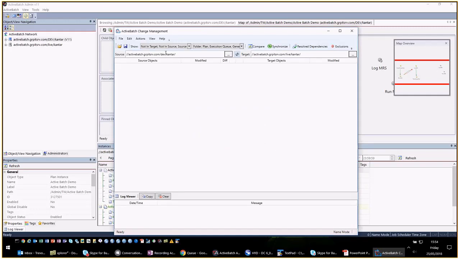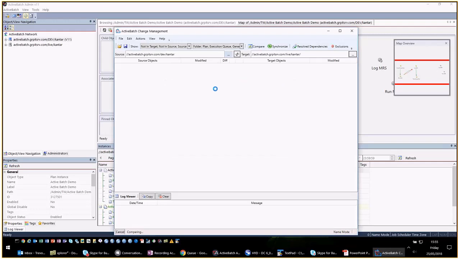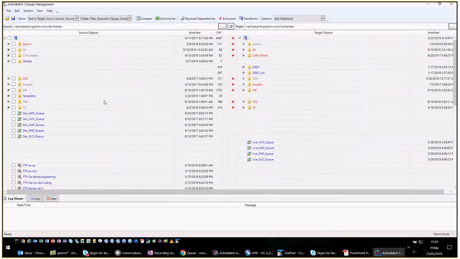What I want to do is connect there. Okay, so it's connected. Just make the window a bit bigger. So on the left, I have dev. On the right, I have live. So what I do is find my content.